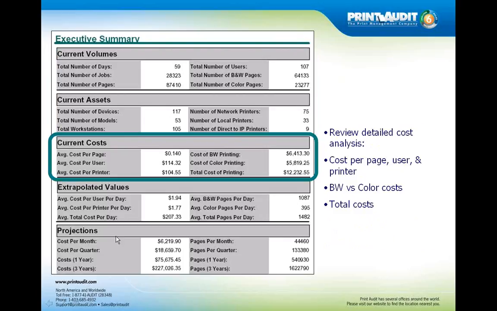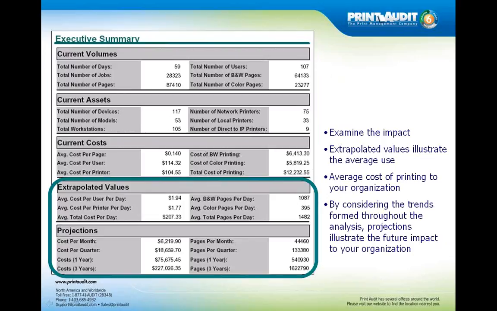We can also address many of the cost issues that companies would face on a per page or per user basis. Now, this information does rely on you to provide a basic cost per page for the printers in the environment. And you can apply that to the volumes that we're tracking and then extrapolate these current costs. Further extrapolation of the data would let you see what we're doing on a daily basis and where this current state is going in the future.